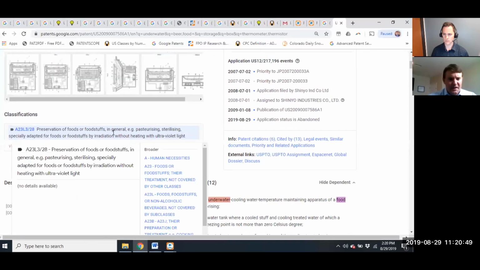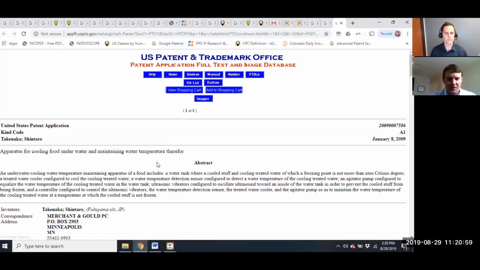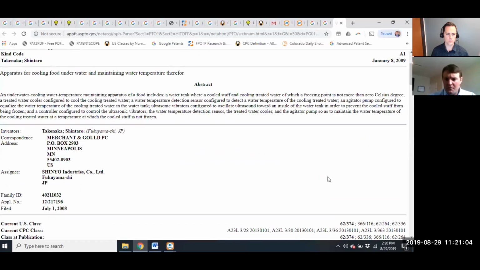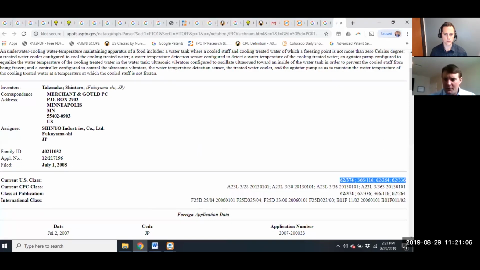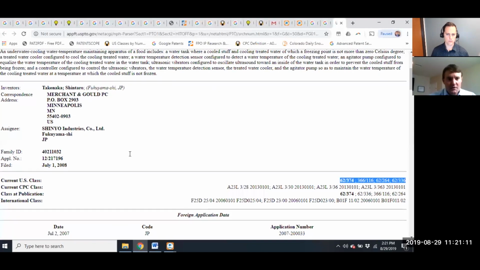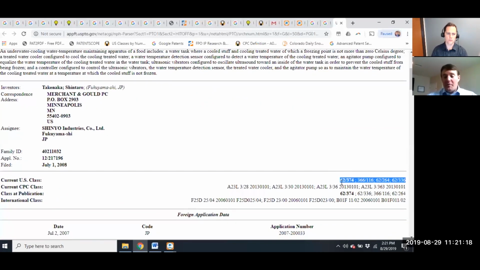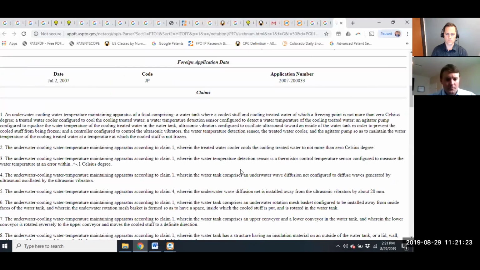As I mentioned, these international classifications didn't really stick out to me as something that's going to be particularly helpful. I like to look at the USPTO classifications for something too. What I'll do is take a copy of some of these, and did that really quickly. So this is the USPTO, the patent from the US, the same version of the patent from the U.S. Patent and Trademark Office. Here are some of the USPTO classes from it.